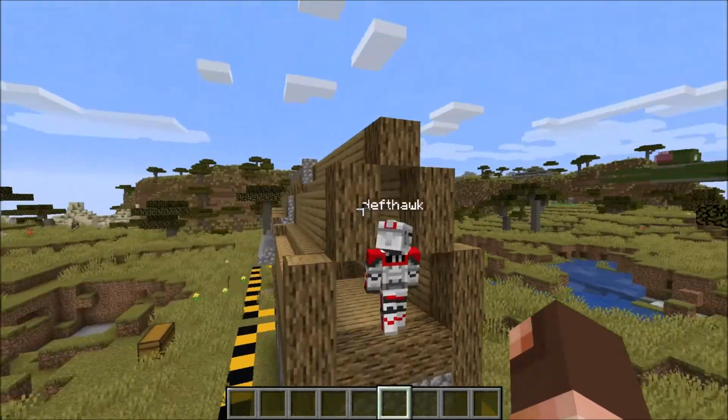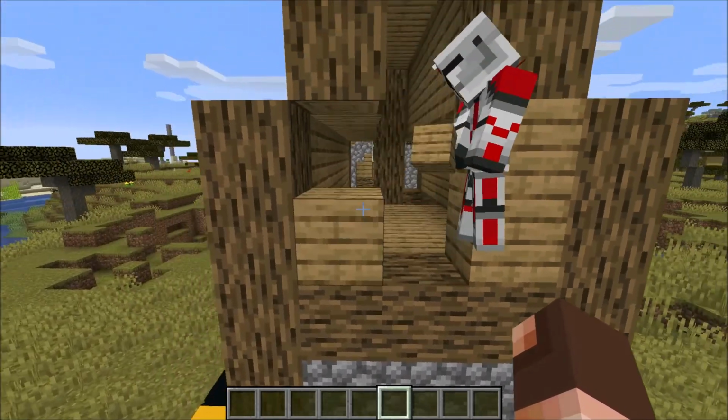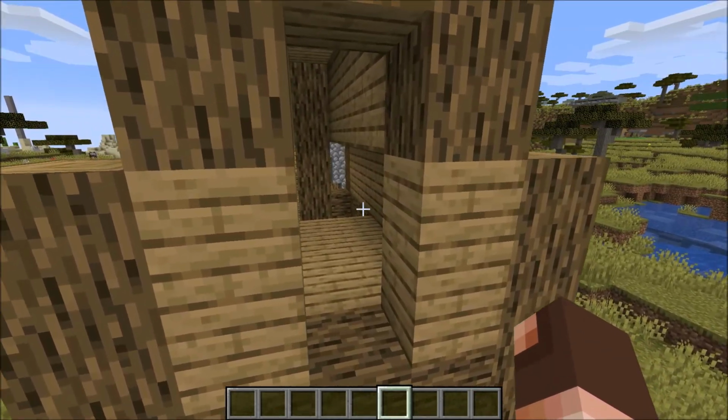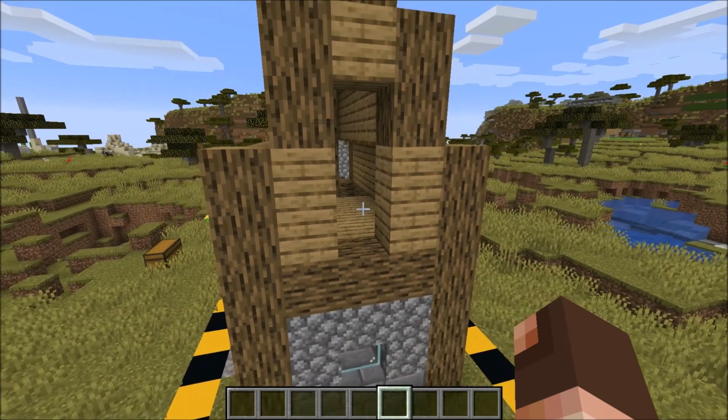Then you're going to want to go to the sides, place oak planks here, and one at the top. So there's a three block gap. Do the same on the other side.